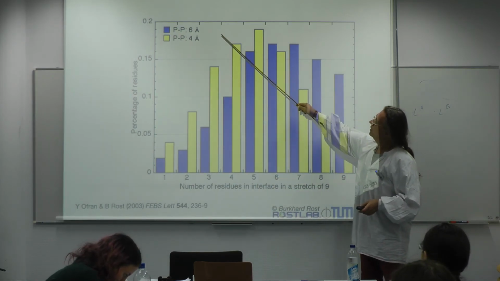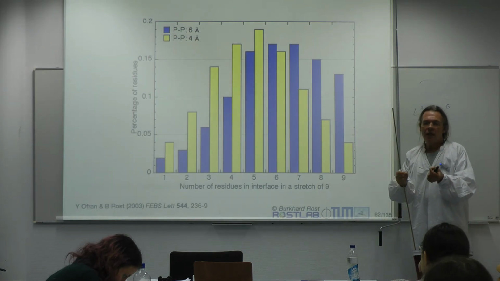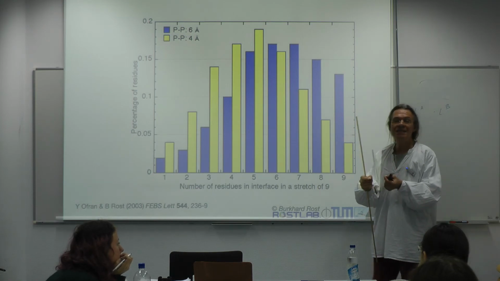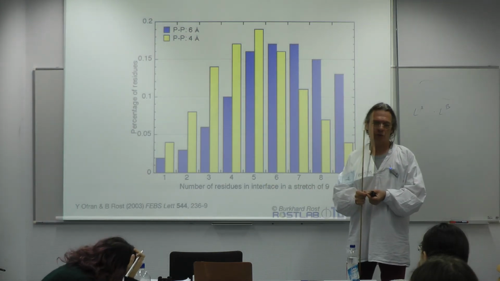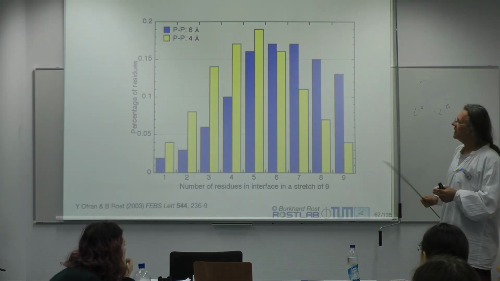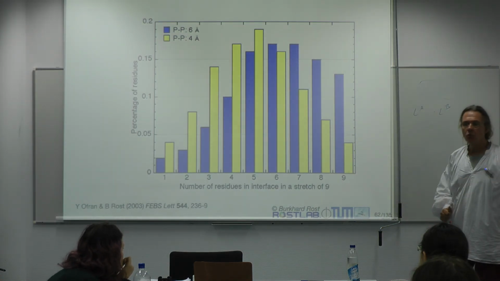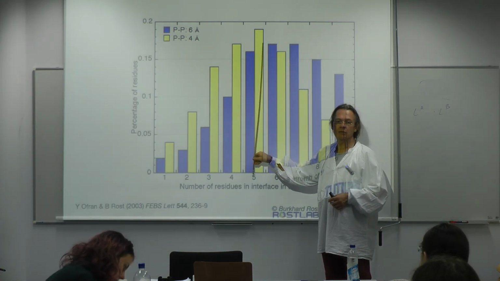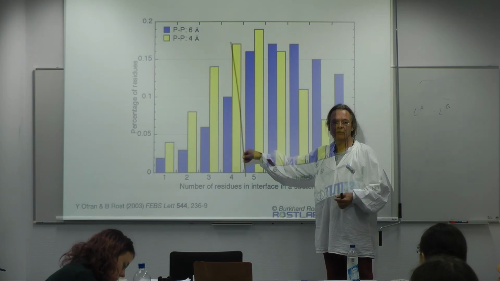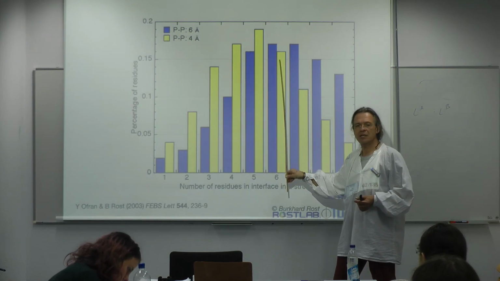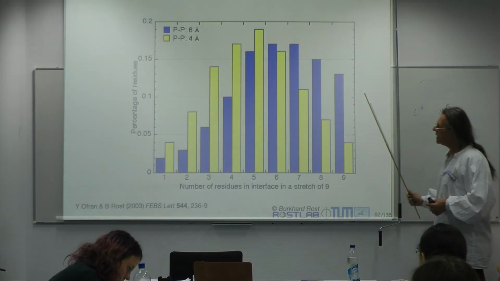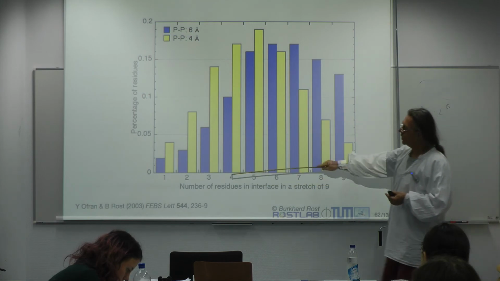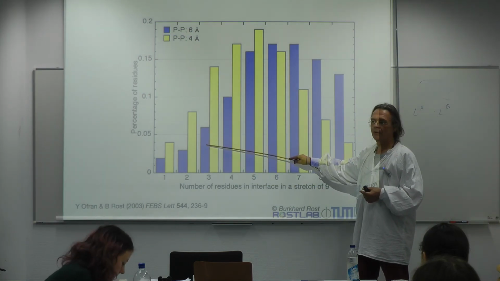So I have 2 different thresholds. In blue I call something a contact if the closest atom is within 6 angstrom, yellow within 4 angstrom. You do see that these 2 curves are sort of slightly moved. The peak for the more rigorous cutoff is a little bit lower, so fewer residues in the window of 9, sort of 4 to 5, while the other one is sort of 5 to 6. But ultimately you see that for most of these, in a window of 9, most of the time you do not have 1, 2, 3 for both of those, right?